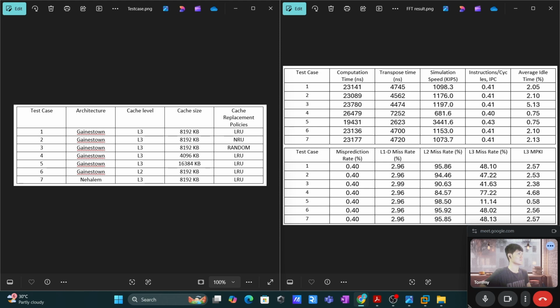And we can see here it is the opposite of test case 5, where it increases the computation time and reduces the simulation speed. It also has very small idle time, which means the cache is also fully utilized, and the miss rate for the level 3 cache also increased dramatically, and also increased the MPKI, which shows the worst performance among the test cases.